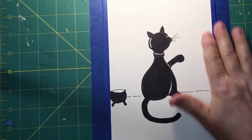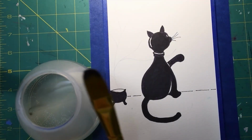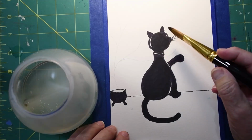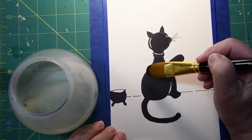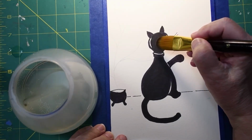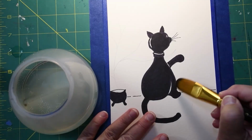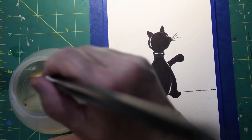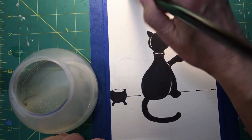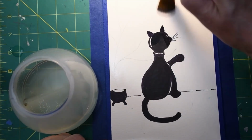There we have our picture all taped down. Now you need to get your clean water and your big fat brush. And we want to wet all of this picture. You don't have to worry about getting the middle of the cat wet, but very close around the cat. And it depends on whether you want these reflections to be colored, the background color or not. So just go around the cat unless you want this to be, say, a yellow or one of your colors. And you can always decide that later. Go right over your drawings of your vines. It won't hurt a thing. Those will still be showing when we're done painting, especially if you use very pastel colors.